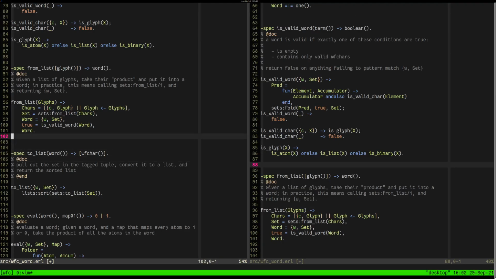To list, word, and we don't want characters, we want a list of glyphs. Why do we need to wrap it in that C thing? We'll think about that.